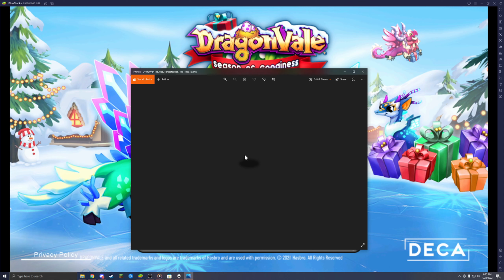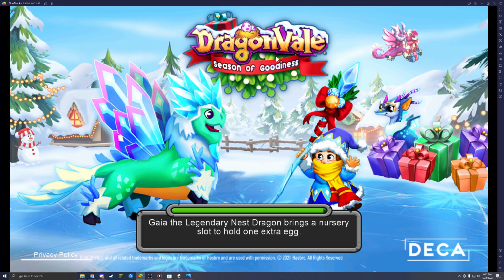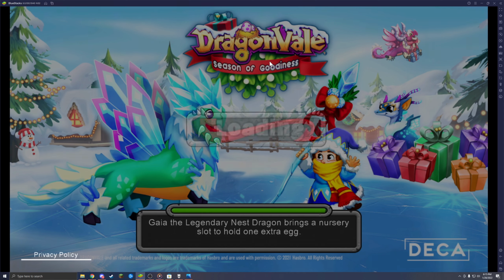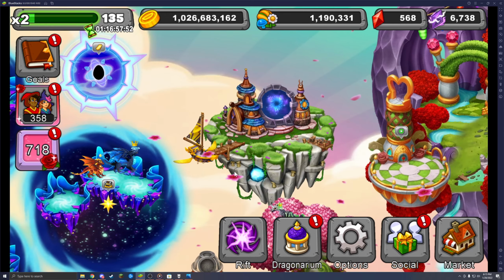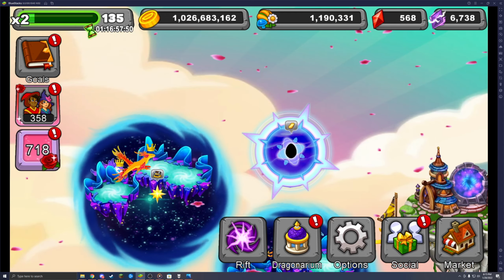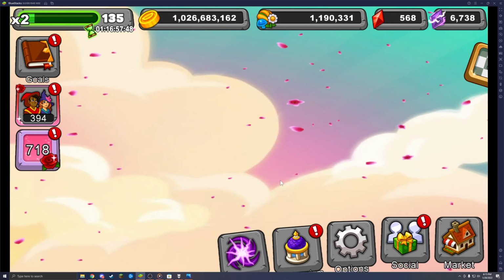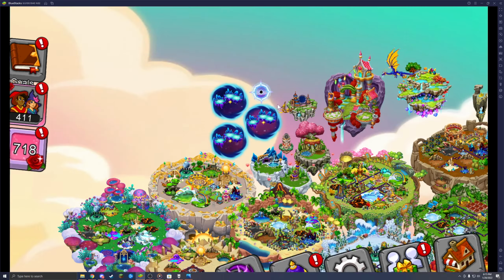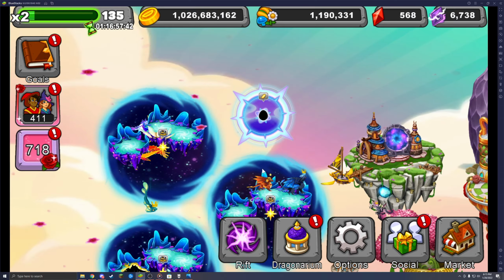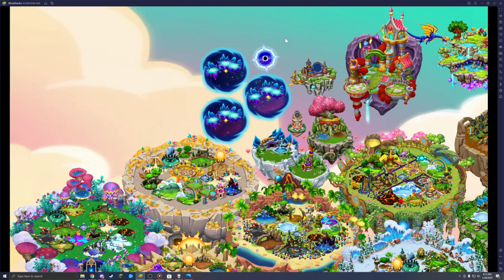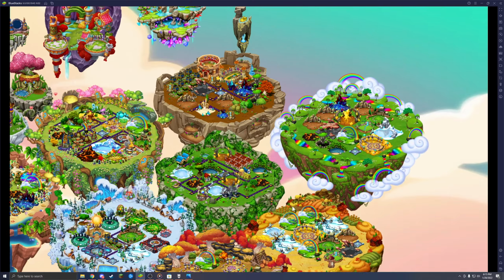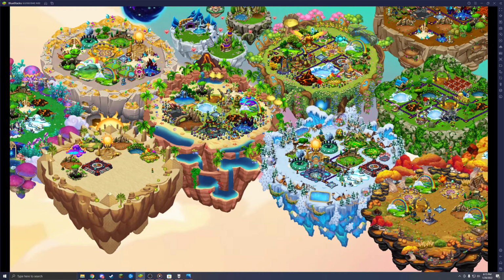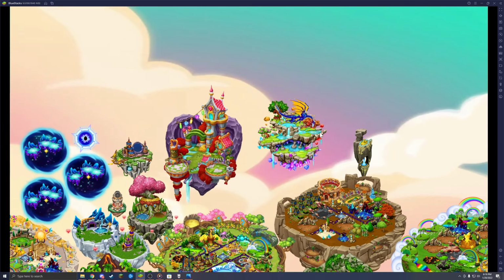I hate this thing, because I always noticed it in the top corner of the screen. Oh, wait, is it not? They might have patched it out. That's surprising, coming from Deca Games.